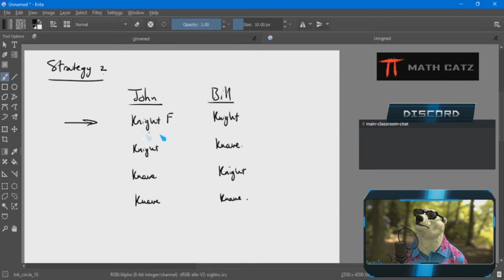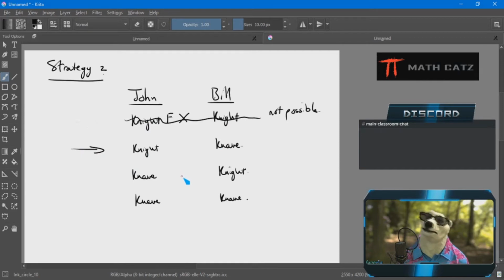Now I look at the rules of the game, which says if John is a knight, he must tell the truth. In my scenario, John is a knight, but he's not telling the truth. That goes against the rules of the game, and against how he should be behaving under the assumption of being a knight. So it's not possible. Now I know I can streamline this, but I am not doing that on purpose, because I want to get as far away from strategy 1 as I can. Any sort of streamlining and you're dipping your toes into strategy 1, and it gets a little confusing for some. So I'm doing it straightforward. I only have 4 possible scenarios here. Doing them one at a time is not requiring a shortcut. It's not wasting time.